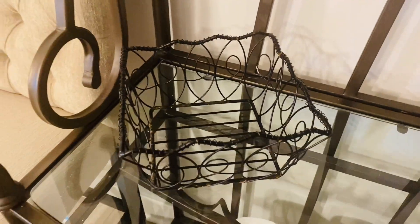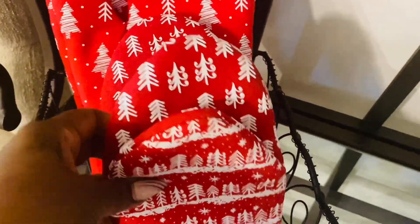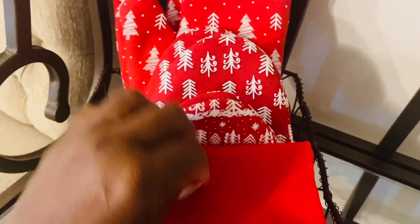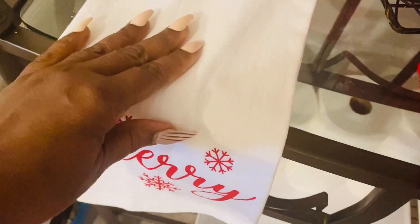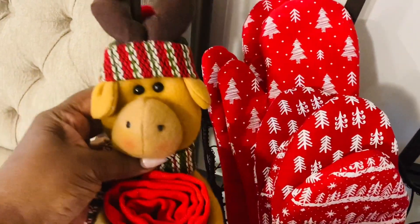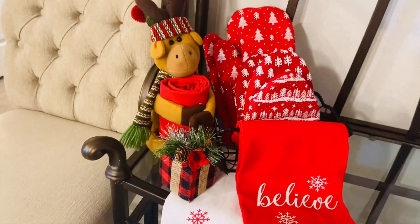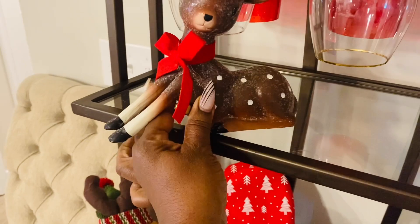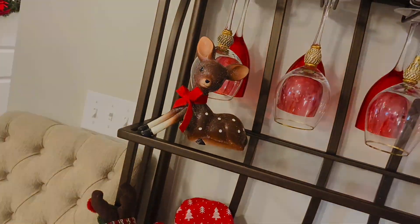I have this beautiful little wired basket from Home Goods. I got these oven mitts from Home Goods as well — both sets. Very sturdy and thick, you will not burn yourself with those. And these cute little kitchen napkins — they were a set. One says Believe and one says Mercy. So we're going to go ahead and put that all fancy smancy up there. And then we're going to add our cute little reindeer. He's actually holding one of the napkins as well and I think he is so cute. Every Christmas I set him somewhere throughout the house, so he's made it on the Baker's Rack this year. Now we have Rudolph here that I got from Michaels — had this years and years ago. Or this might be his girlfriend Clarice because she has a black nose. So I made a mistake there guys.